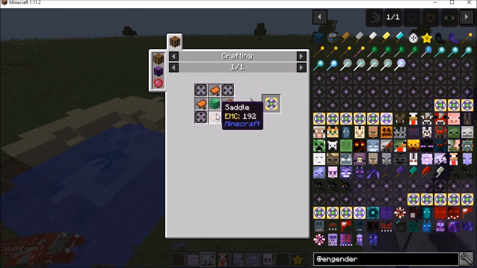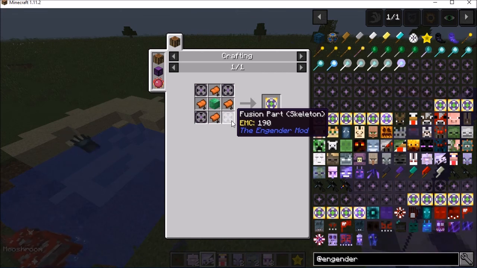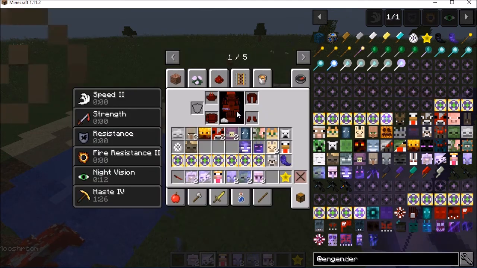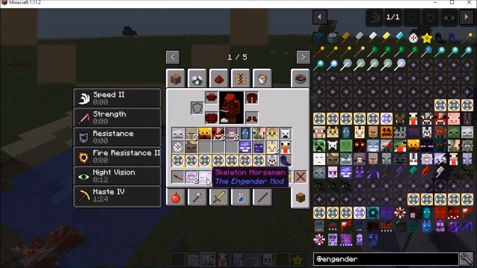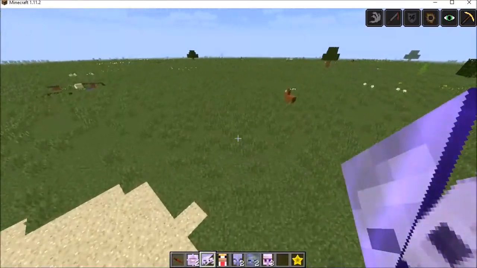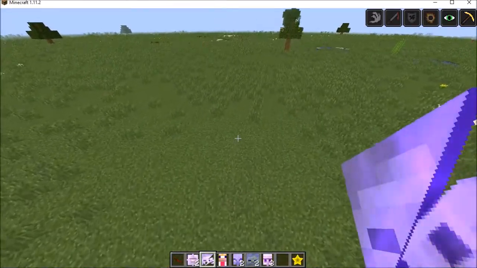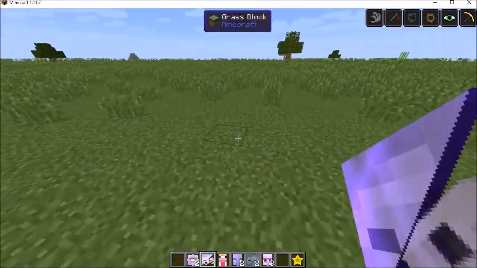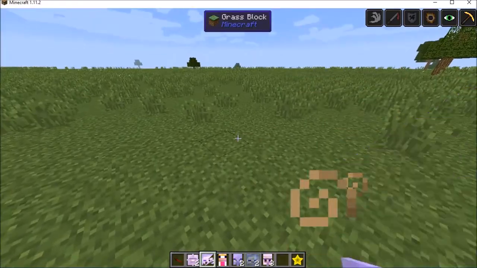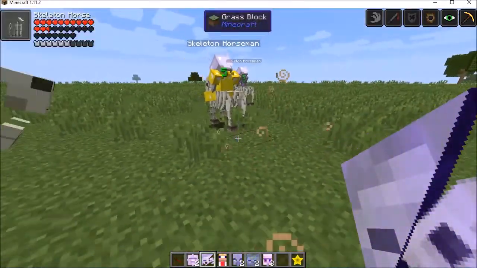For those, you need 4 saddles and a block of emerald. And remember, these skeleton fusion parts will be an arrow, a bone, and an egg each. Now, the reason why the skeleton horseman has 4 of those items each is because you get 4 of them every time you spawn them in. This also goes with the 4 horsemen. So yeah, it is literally the 4 horsemen of the apocalypse. So here we go. Their skeleton types will actually depend on where you spawn them.